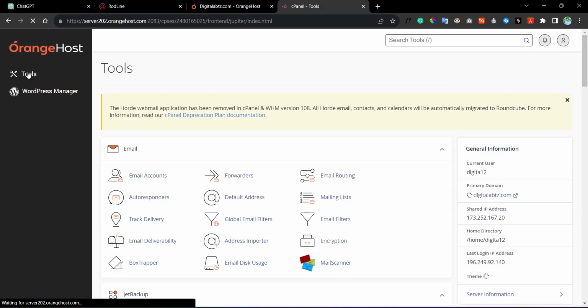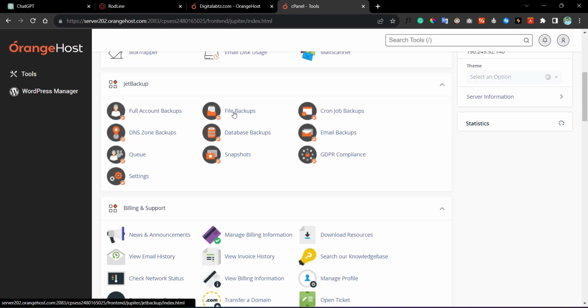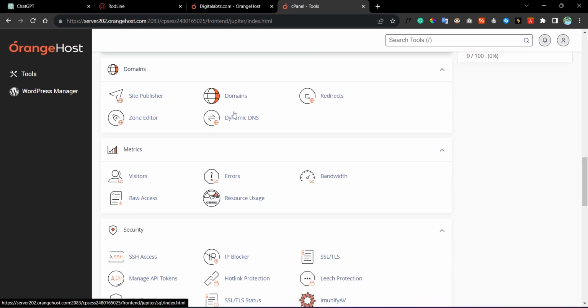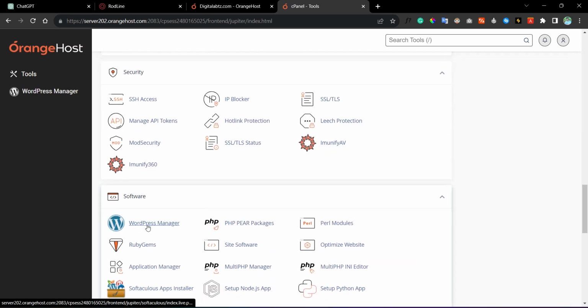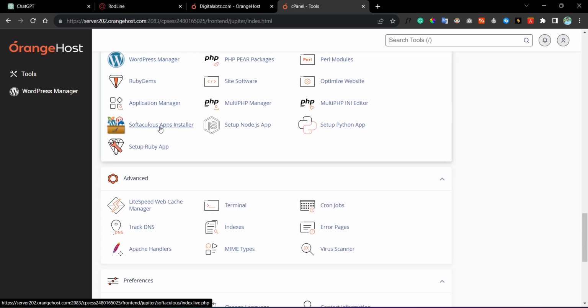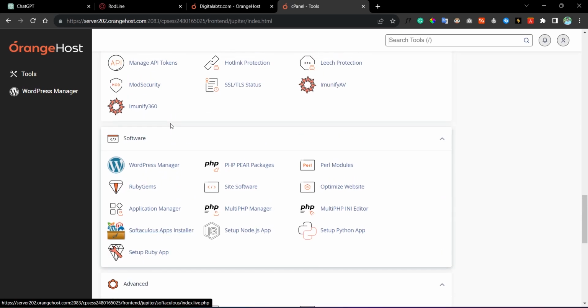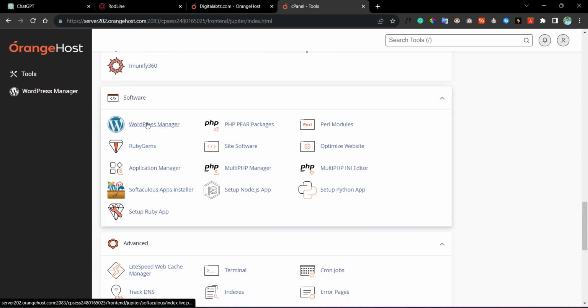After having a subdomain, what you are going to do is install WordPress. There are various options to install WordPress using cPanel. One of them is navigating here. You will see we have WordPress Manager, and also we have Softaculous App Installer. They all do the same thing. If you see on the top left corner of your hosting, I don't know if it is available on your hosting, you can see WordPress Manager. They're all doing the same, so you can select one of them.